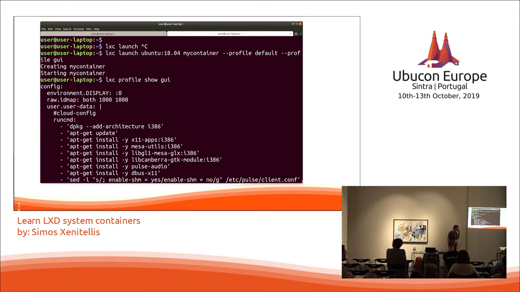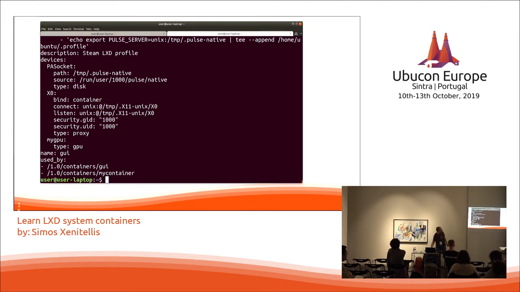It's not so many things. What we have done here is that one example is that we use a display environment variable, and we set that variable to a value. And then we use some cloud configuration, and we install some libraries. These libraries, in this specific case, you can see that there are quite too many for a standard case. These are the specific libraries that I use for gaming with Steam. In a normal case, you don't need any of this. You just need this part here. So anyway, the important parts are here.